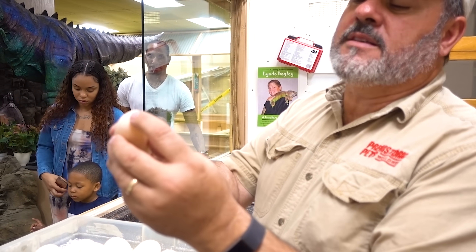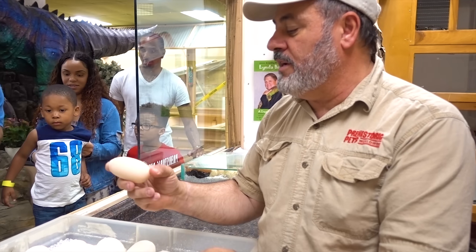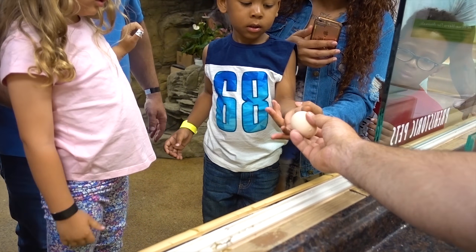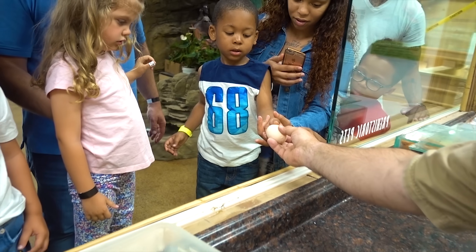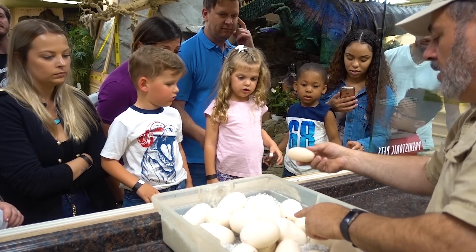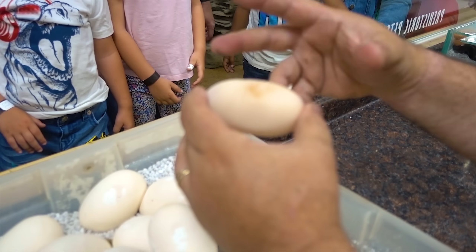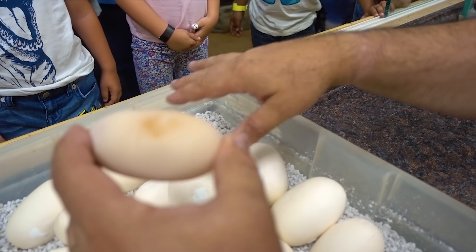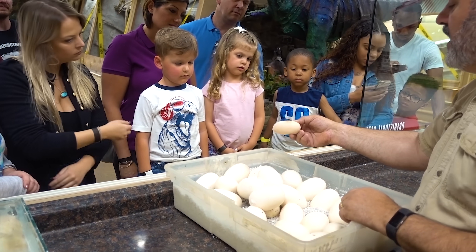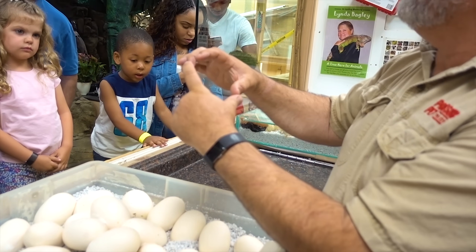So this is an infertile egg, and it's got little tips on it. I'll show you guys what's inside this, but before we do that, I want you guys to feel that egg. It's all flexible and squishy. Now this egg and this egg - the only difference is this one has started to grow. Look how much bigger that is. They start absorbing moisture, they start expanding inside, developing the veins and everything inside. So this egg could have been this egg if it was fertile.